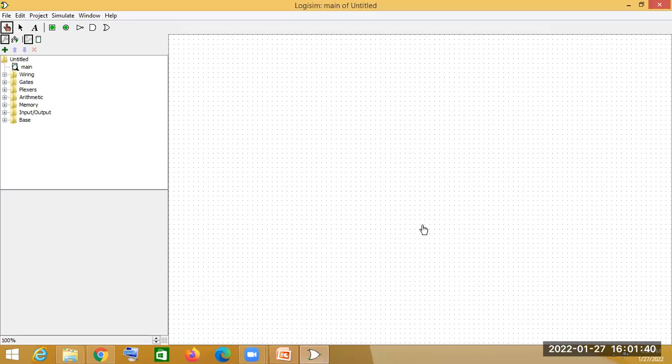Okay, after opening, everyone is seeing like this. When you open this, it is showing a simulator. Using this simulator, we will design the 2-bit ALU. Today we will design the 2-bit ALU.